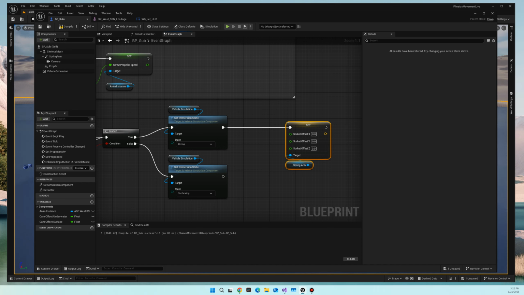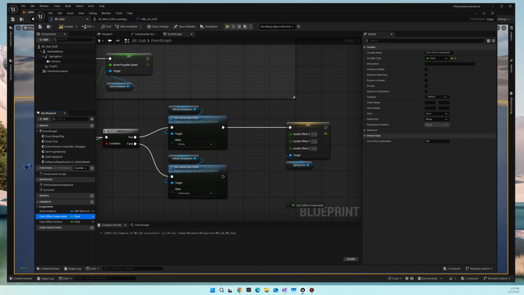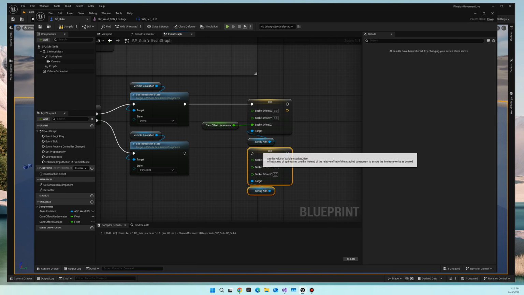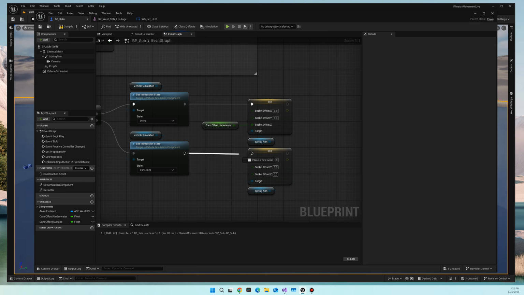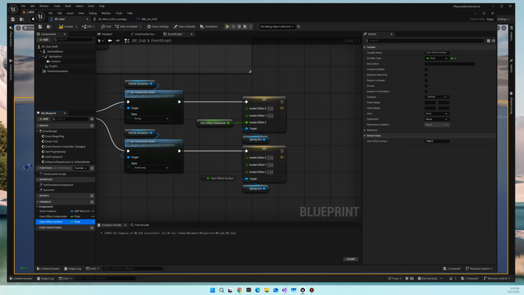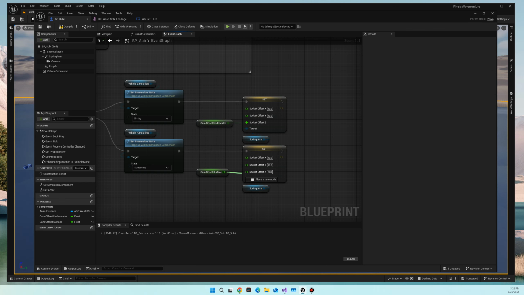So this one I'm going to use the underwater. And then I'm just going to copy this again, hooking that in there, and this one's going to use the on surface.